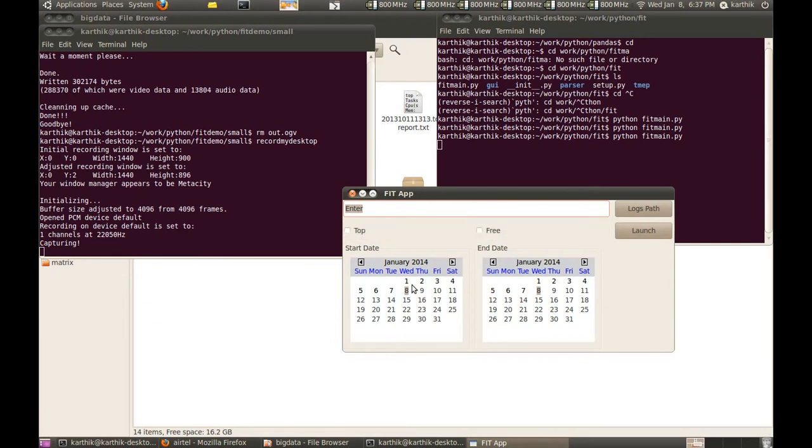This is the start and end date that you want to analyze. For example, you might have thousands and thousands of logs, but to save time, you might want to load only a range of dates, right? So you can do that right here.